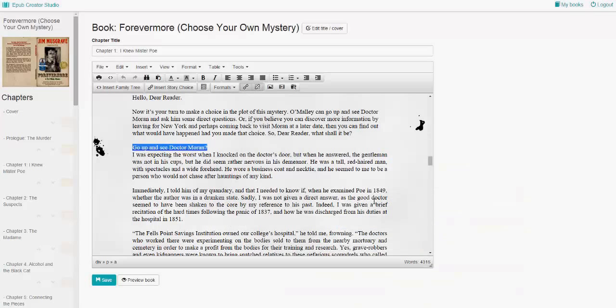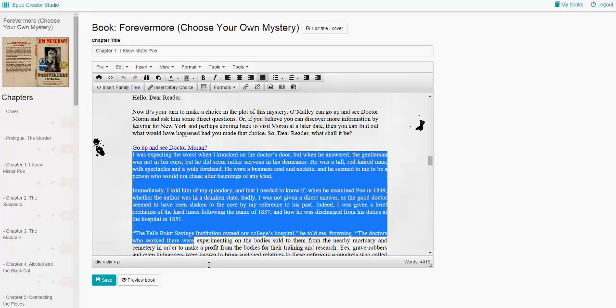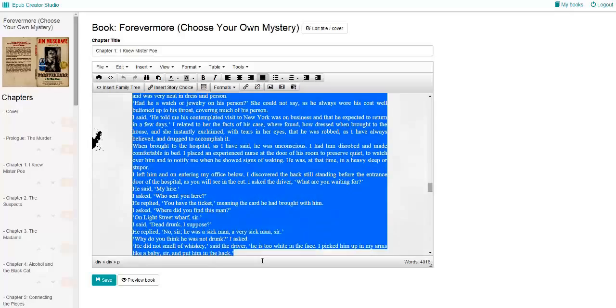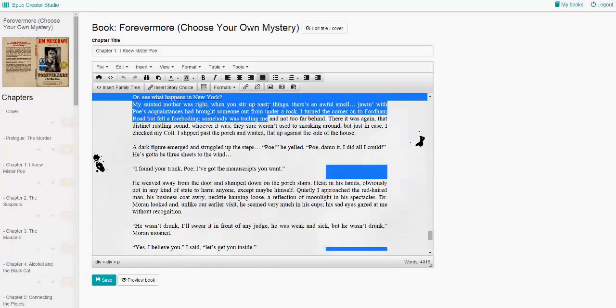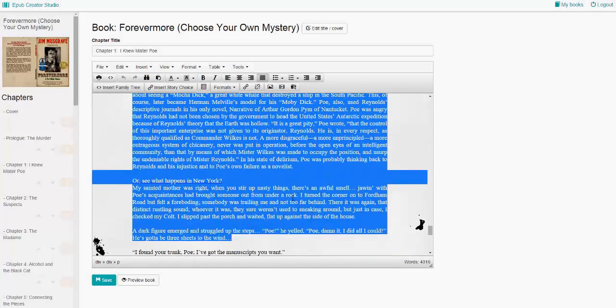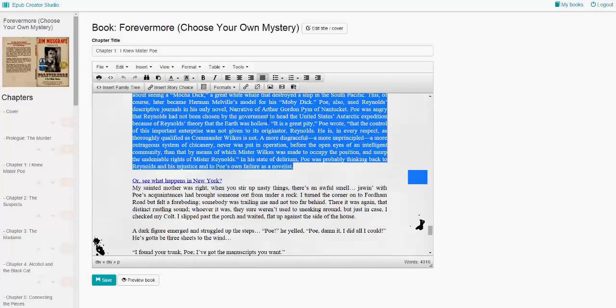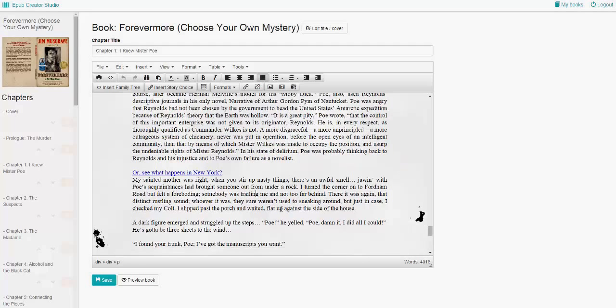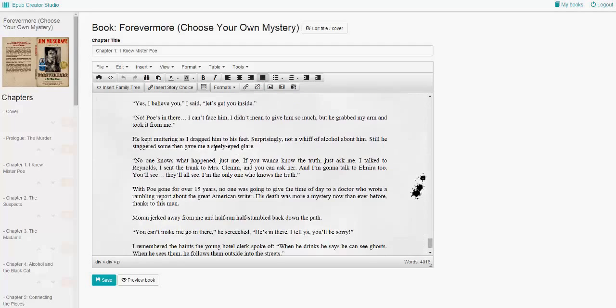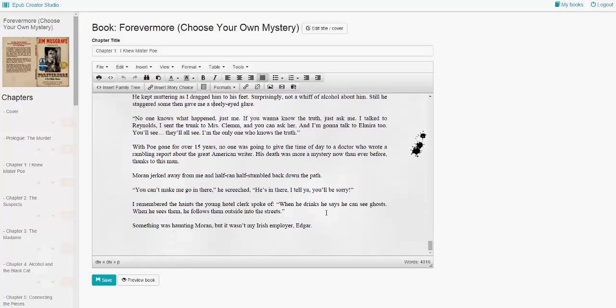So I'm going to cancel this, and what I did was, this is the choice, all the text that I pasted, and it goes all the way down to here. And that was what I pasted. And I have 2 choices, so I did this twice. I repeated it twice, and this was the other choice plot line that I inserted, much shorter, but still effective for my plot.